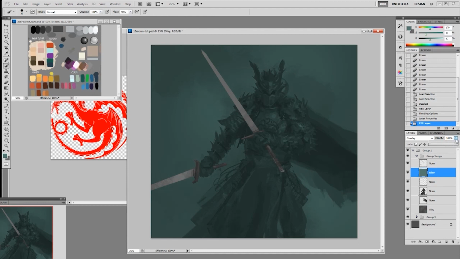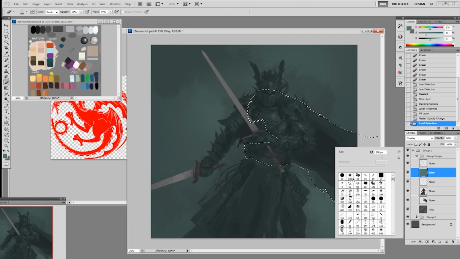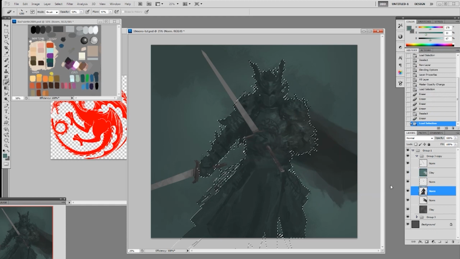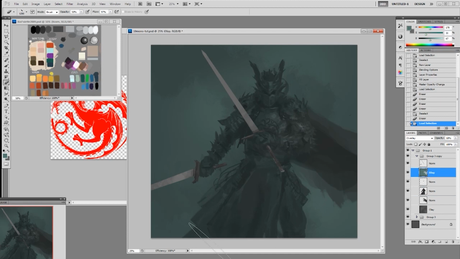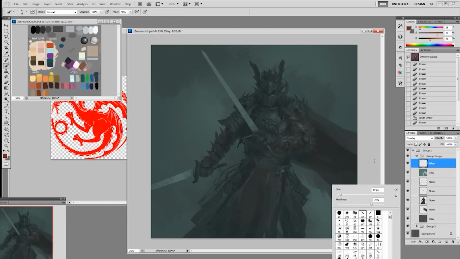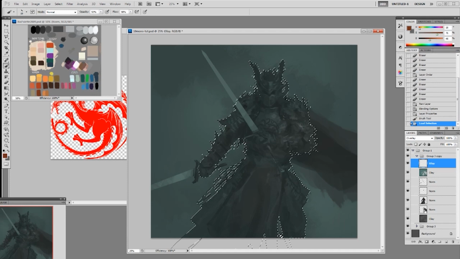Now we're going to add some color, so I use overlay and put some green on. The overlay layer is right behind the sword, so the sword's not green. And I'm selecting the cape and erasing some part of it. I'm going to erase some part of the green off of him too. So now, instead of gray, the body part that I erased looks a little more red because of the background that is green. Usually the green will push the gray into a warmer hue if you have a green background. So that's how color relationships work.